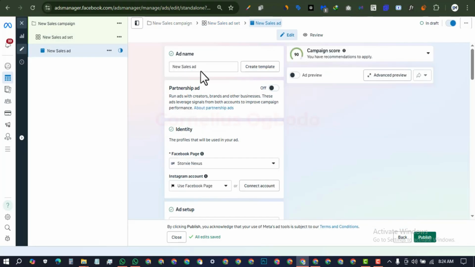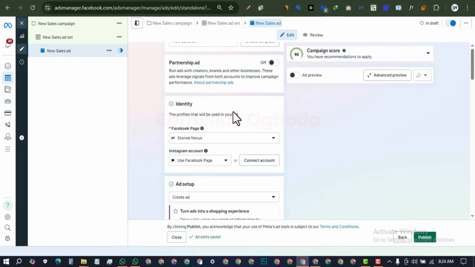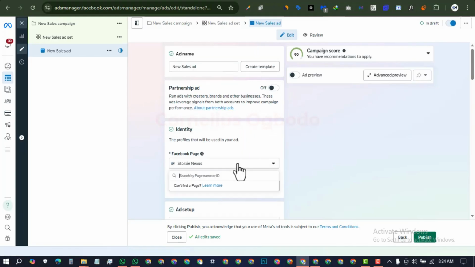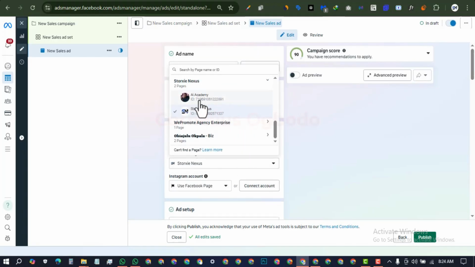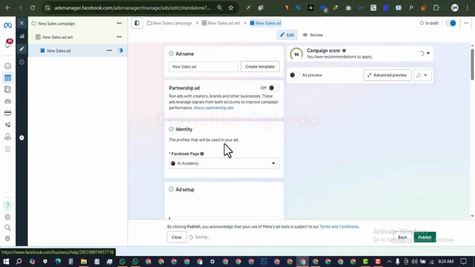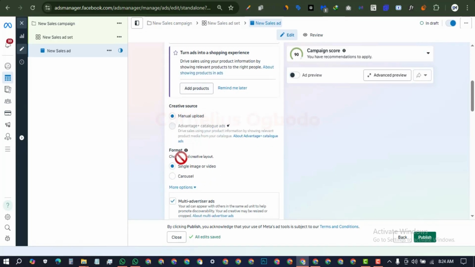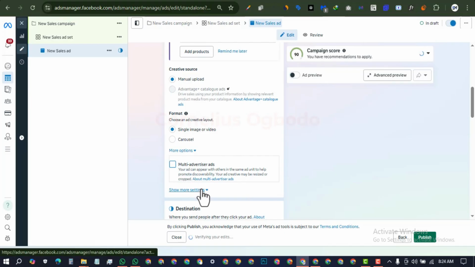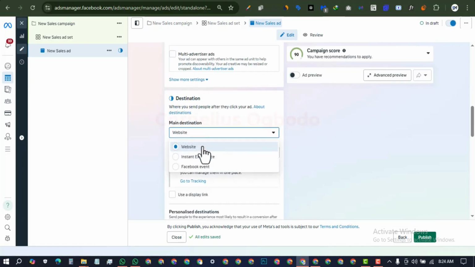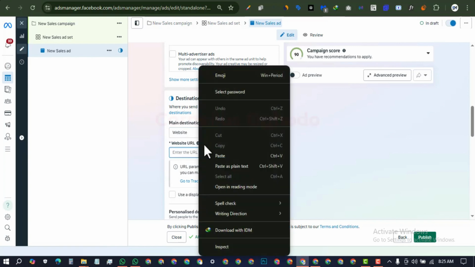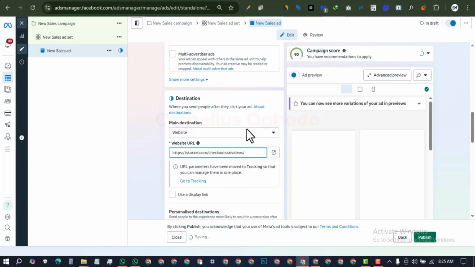Click on next. This is where you now set up your ads, what people will now see. I'm using this to set up the ads. Then you create an ad. Remove this. Sometimes you can leave it, but it doesn't really matter. Just remove it. Then you come to destination. You click on your website. Then your website URL. So you paste your URL where you are sending the traffic to.